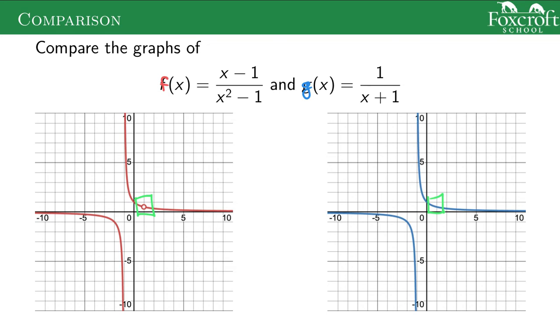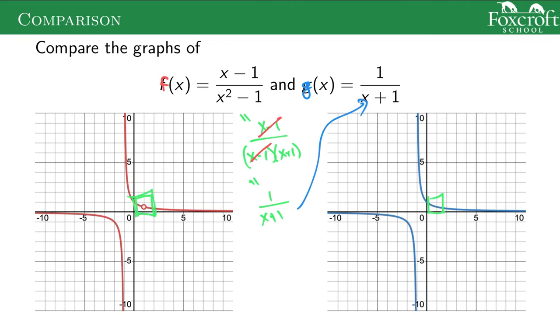And why is that open dot there? If I were to take this rational and factor the bottom, we can see that the x minus 1 factors would cancel. And this is equal to 1 over x plus 1, which is the exact function we have up there. So it turns out the only difference between these two rationals is we're able to cancel out a factor, and that canceled factor causes this hole in the graph there.